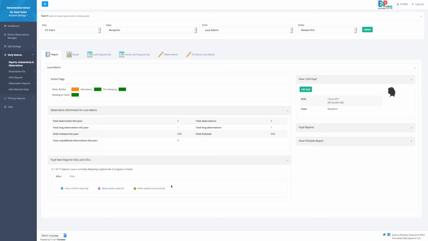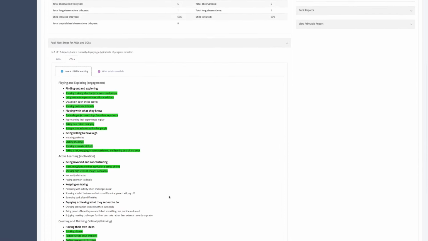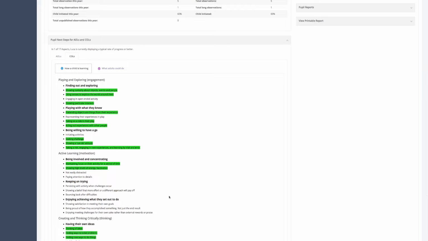Now, this here is like a diagnostic and creates next steps, and it's based on what you did when you were tagging to the observations, the aspects of learning and the characteristics. So it's default set aspects, and if you go into how a child's learning, then by aspect and the age and stage they are currently levelled at, you'll see that it acknowledges the learning that you said has taken place, is embedded, and it will identify any gaps in learning.